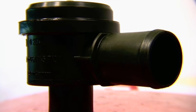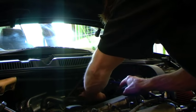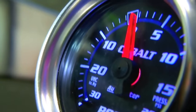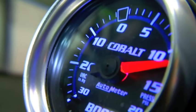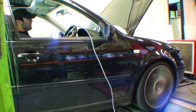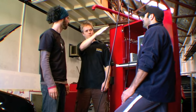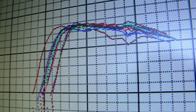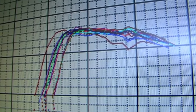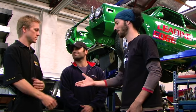This is the original GTI diverter valve. It's about 10 years old and showing signs of wear. Most factory valves are not designed to handle extra boost that's often run in modified cars. Look at what happens to our boost. With an old leaking valve, you're literally throwing your power away, which Brett demonstrates in technical terms. The dyno graph is pretty consistent, except the stock GTI valve, which is represented by the brown line. A big thanks to Brett from GFB and the guys at the Edge.